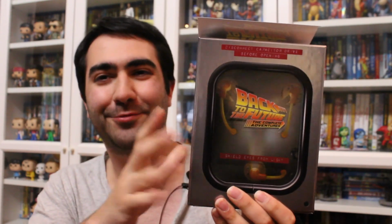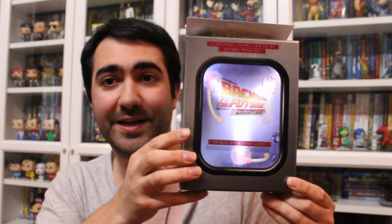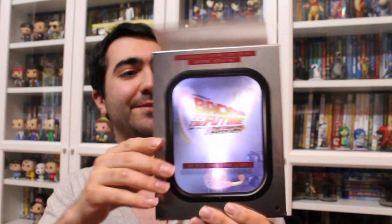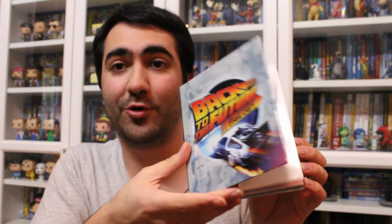And then I also picked up this one. This was the more recent release, I think about 2015. Woo! Had to get it just for that. It's just like a flux capacitor thing. Pretty cool. Inside there is like a digibook kind of thing with, of course, the trilogy of films in there. I thought that was pretty cool as well. Nothing different, no different remaster or anything, just cool packaging.